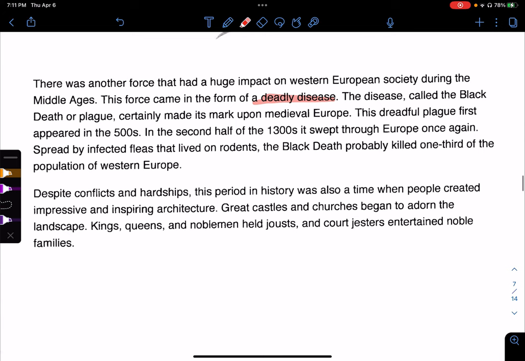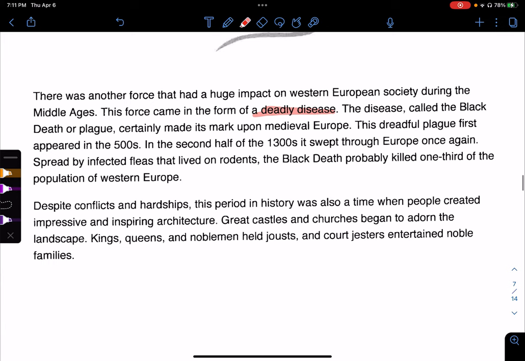One thing that I want you to remember about the plague was that it allowed people that survived to demand higher wages. It allowed people who survived to move away from the manor and move to the cities to demand better labor, better working conditions. Slowly, the feudal system disappeared as a result of the plague because all the farmers died. And in order for the feudal system to continue, you need farm workers.